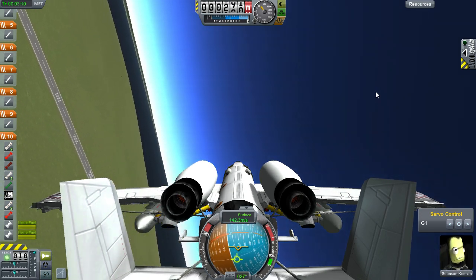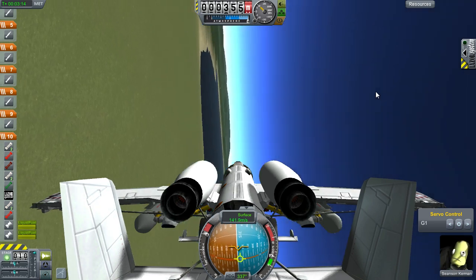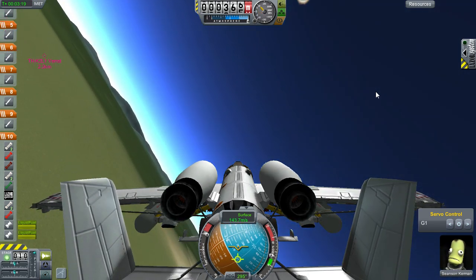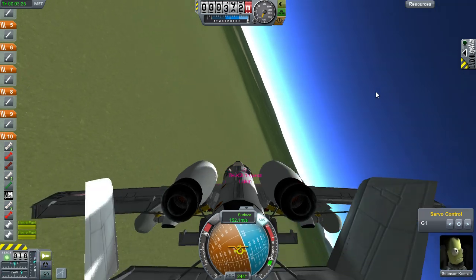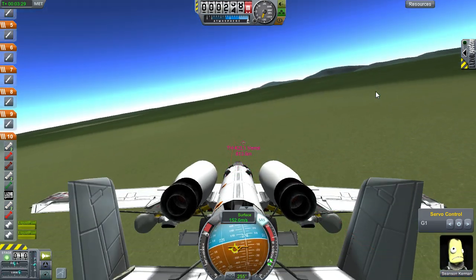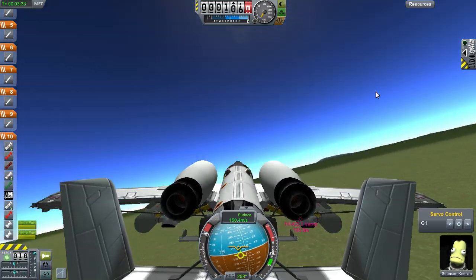But this is pretty good, because you can always aim better if you're flying an aircraft in KSP. The aim is better with the Xbox pad. I'm just going to make another pass. I know we hit it last time, but hey, we're going to do it again. I suppose we won't hit anything. And then you just go.